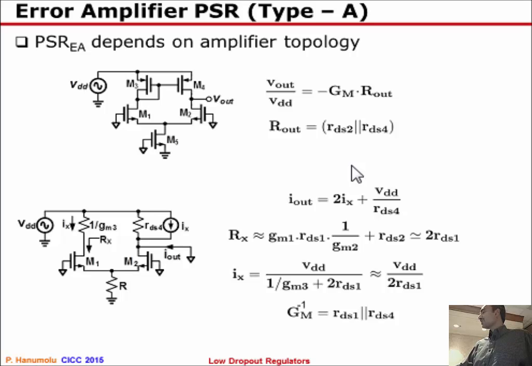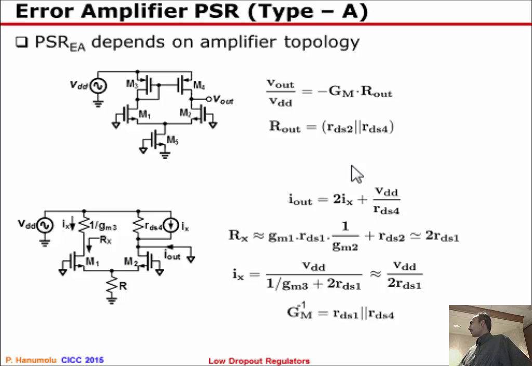In order to figure out Rx, this is a cascode impedance where M1 is the cascode transistor and M2 is the main transistor, and the impedance looking into the gate of M2 is 1 over Gm2, and this is the impedance of the current source. So if 1 over Gm2 is much smaller than this R, what I really have is Rx is simply Gm1 RDS1 times the impedance looking into this, which is 1 over Gm2 plus RDS2. Therefore, Rx is 2 RDS1, and if Rx is known, Ix is VDD over the impedance from here to ground, which is 1 over Gm3 plus whatever we calculated here, 2 RDS1.